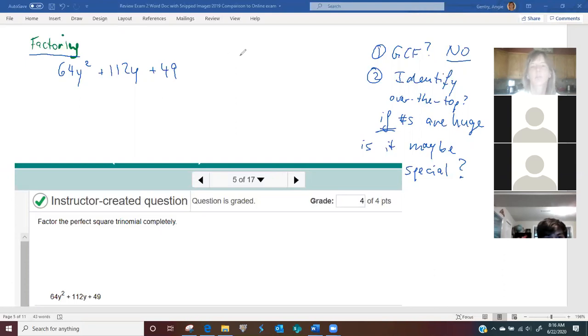So there's a couple of formulas you could memorize. People struggle with these formulas, but this is how it goes. And you're allowed formulas. Actually, I put these formulas on the test. It's just people don't understand how to do them. So it only helps you if you understand it. So the formula is this: if you have a squared plus 2ab plus b squared, then that factors into a plus b quantity squared. If you have a squared minus 2ab plus b squared, it factors into a minus b quantity squared.